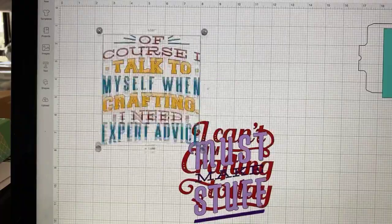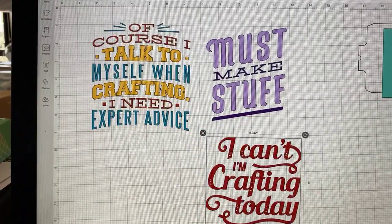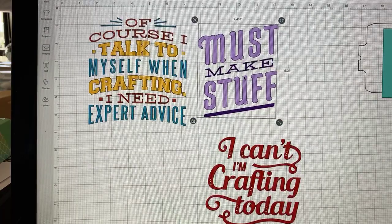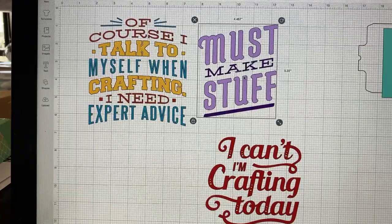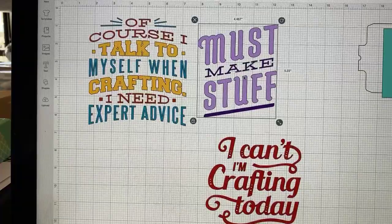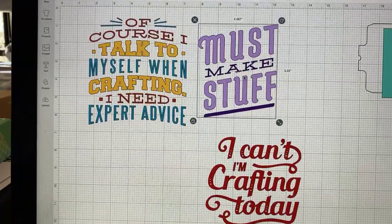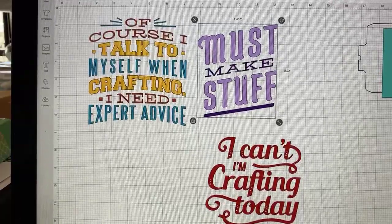So first, when you pull in these images, the first thing you have to think of in terms of using infusible ink is about the colors. These images, obviously, if you wanted to do in vinyl or in iron-on, you could do that and it would be layered. But infusible ink, you don't layer it. You actually piece it together, okay?